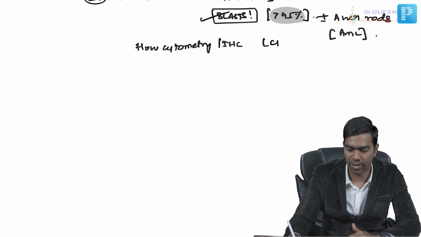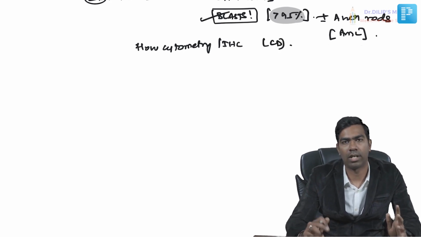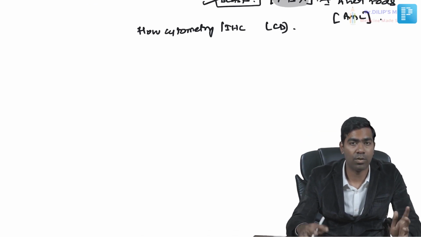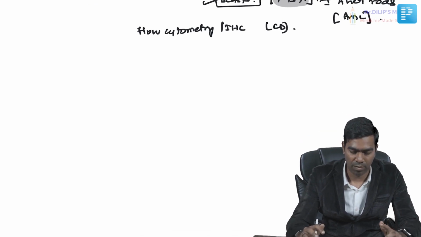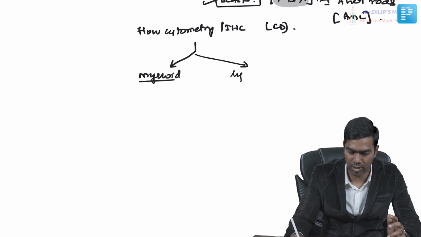So then you can do some other investigations like flow cytometry or immunohistochemistry, both of which are going to identify the CD markers, which are going to tell that it's a myeloid or a lymphoid lineage, and it can tell you a specific type of AML as well. For example, there are certain immunophenotypes that you can tell in flow cytometry. For example, what will be the features of myeloid lineage and what are going to be the features of the lymphoid lineage.